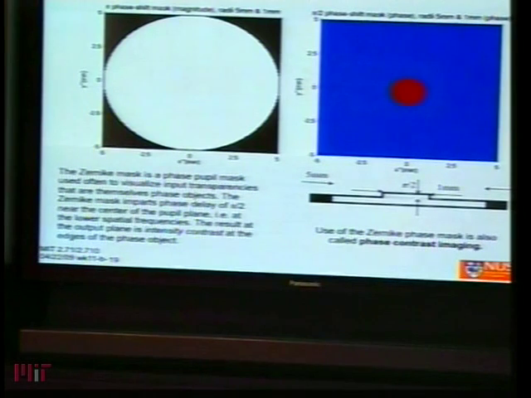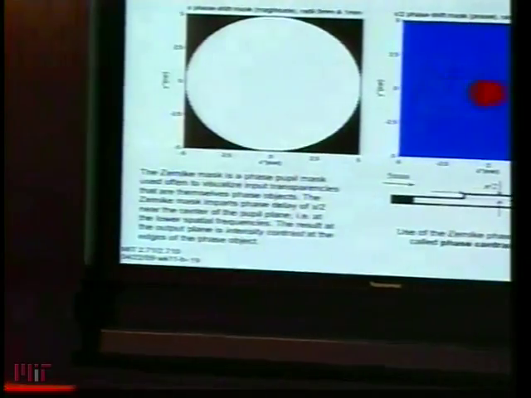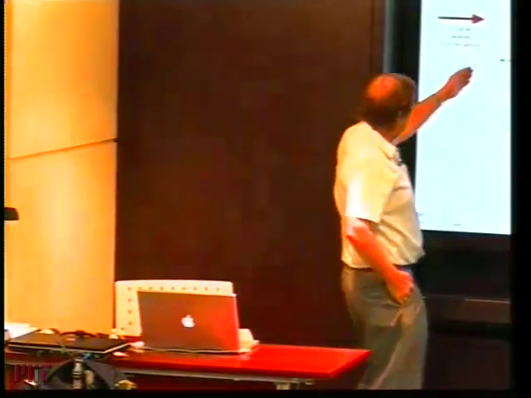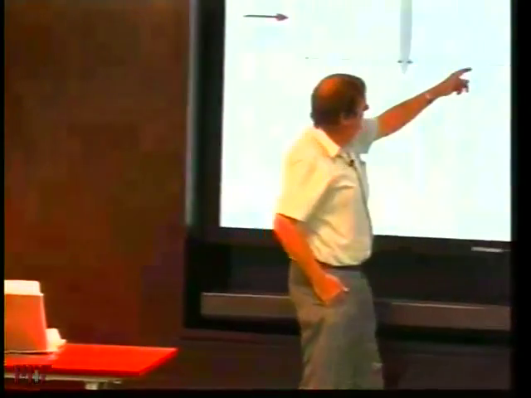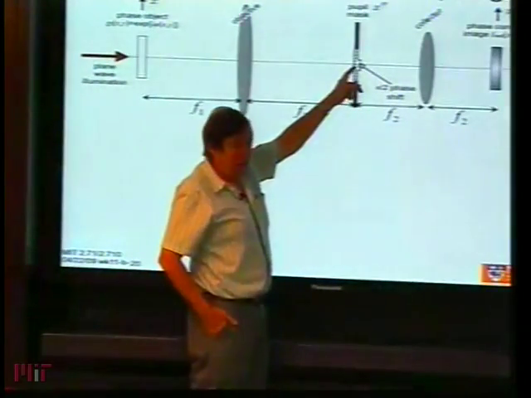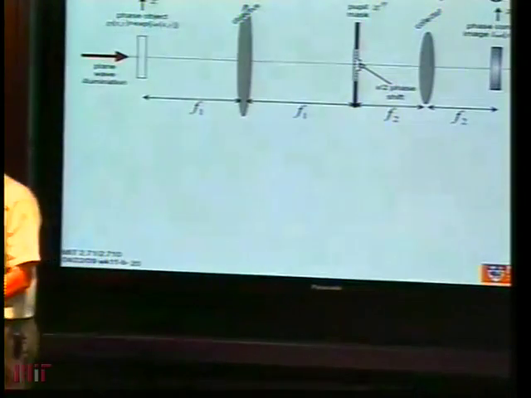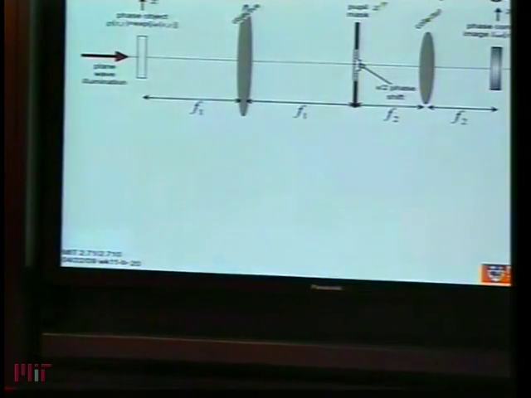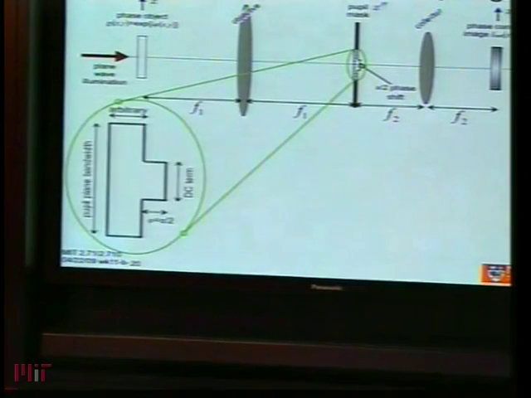And what we find, as it says there, is we get contrast of the phase. We actually see the phase now. And this will explain why that works. So this is what we're doing. We're putting in our phase MIT thing here, and we're putting in this pi over 2 phase mask here. So that's what it looks like.